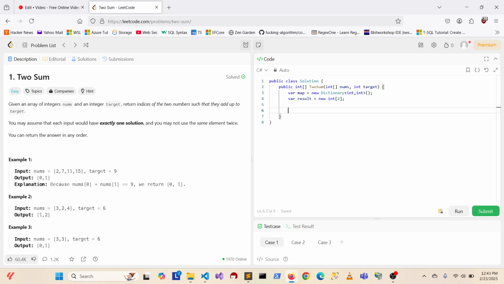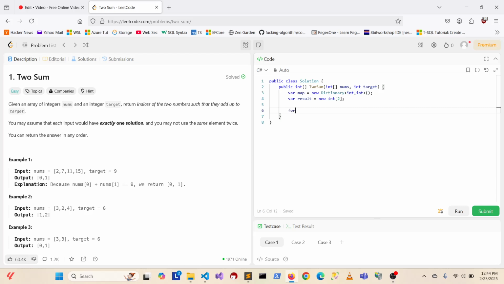And then we need a loop. Now, when we see a for loop, we automatically know it's going to be an O(n) solution. Even though we've got this map in here with O(1) fetch, we're potentially running through every single index in the array, so it's O(n).